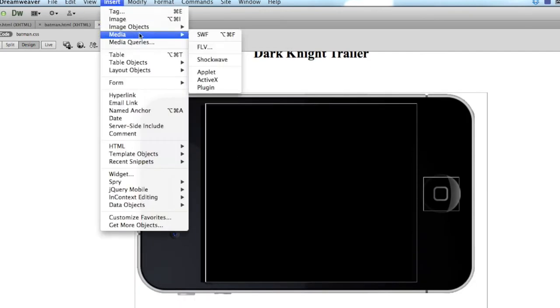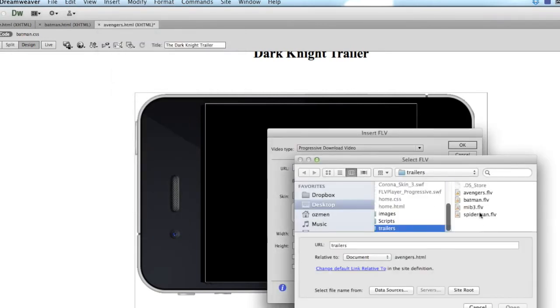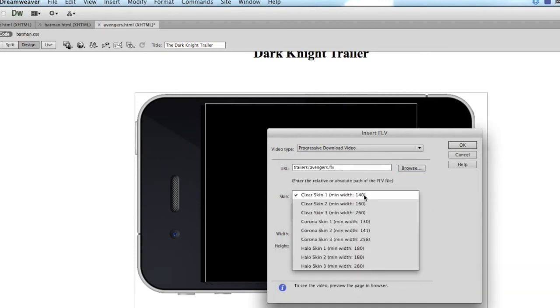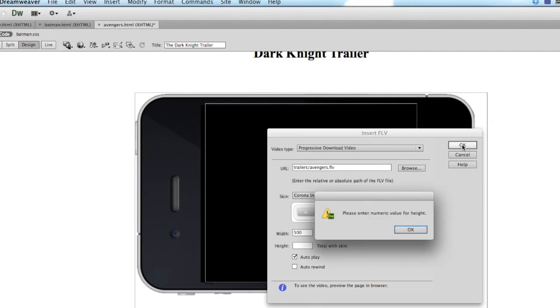So I'm going to go insert media, FLV. I'll go to my trailers. Pick a skin for it. 500 width I think was good last time. Auto play and hit OK.